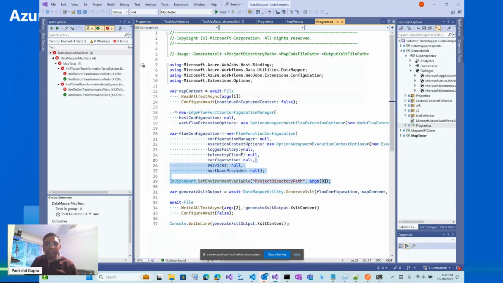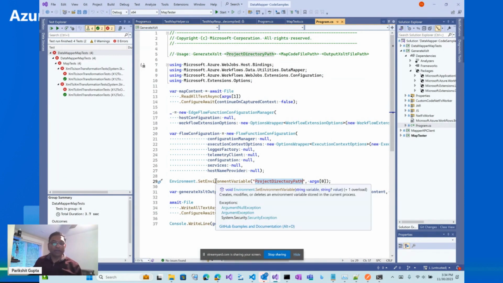There are a few things needed to bootstrap before we can call it. There are a few statics to be initialized. You need to initialize flow configuration. And as I said earlier, the project directory path is important for the compilation process because the compiler needs to know where the custom extensions code exists, so it can find those and embed them in the generated XSLT.